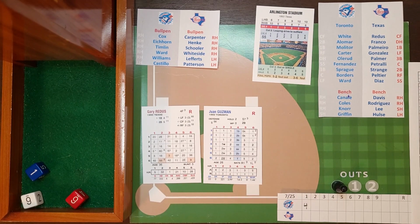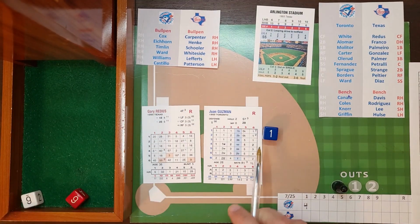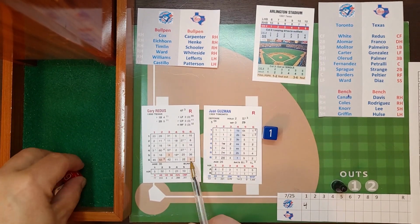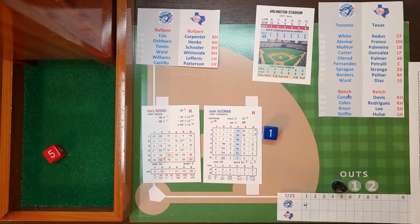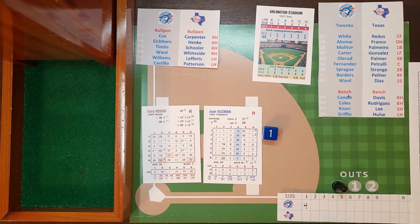Well, that's a good start. 6-6 is a 9. That puts him at a potential home run chance. That's a 1. 6-1 is a 1. So we come over here to the 1. There's also a raised number, so that could come into play on a potential home run check. But right now, we're at a 9, but we're going to roll and see if that number changes. 5, it changes to a 10. So 10 and the 1 is an 11, which is a potential home run.